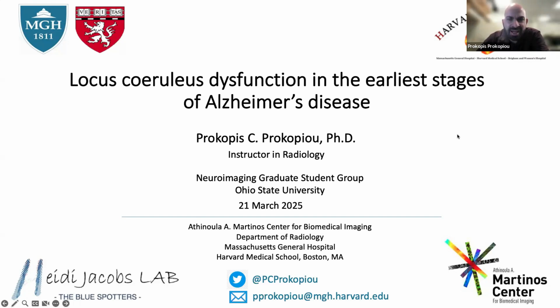Now I'm sure that you have already heard a lot about the role of the subcortical neuromodulatory systems in early Alzheimer's disease from Heidi Jacobs a few weeks ago. But today I would like to zoom in a little bit more on functional imaging of the locus coeruleus and discuss how the function of this nucleus is related to AD pathology and cognition in the early stages of the disease.